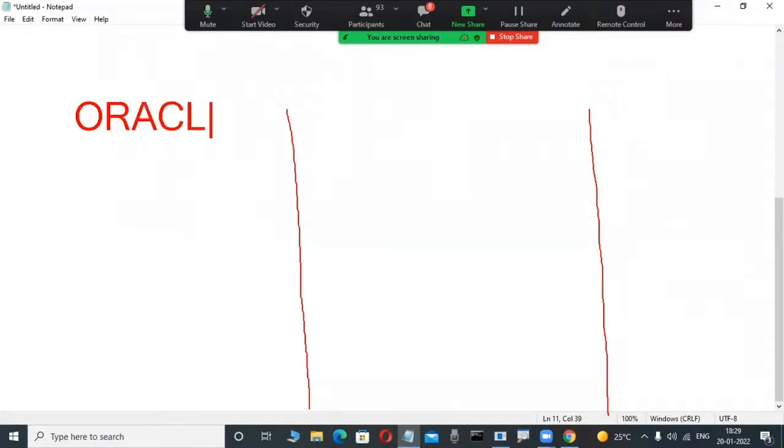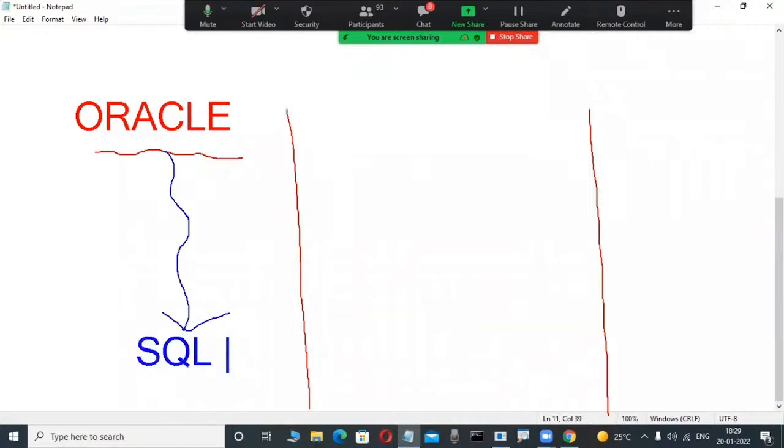Oracle is a relational database product. If I want to operate this relational database product, I use SQL as a language.